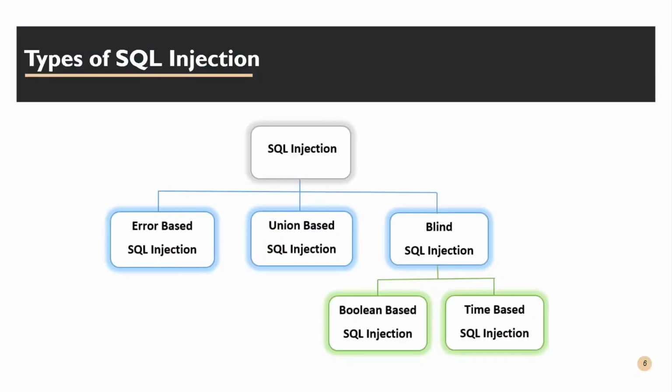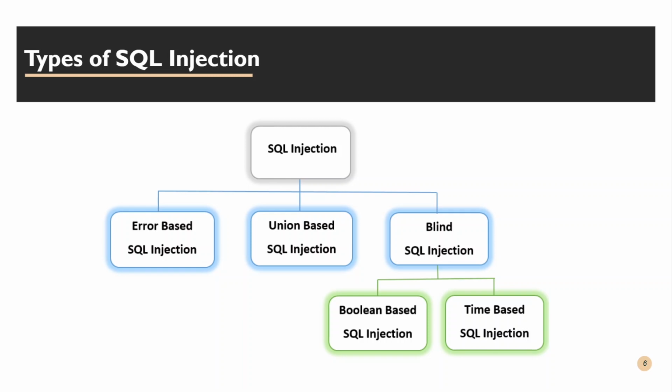So let's jump right into types of SQL injections. We're going to start with the different categories. There are three basic categories of SQL injection. We have the inbound SQL injection, which is commonly referred to as the classic SQL injection. We also have the inferential SQL injection, which can be referred to as blind SQL injection. And lastly, we have the out-of-band SQL injection.